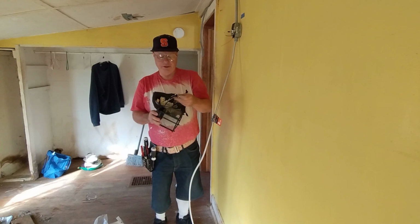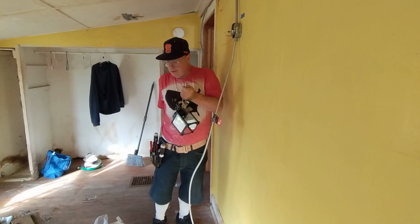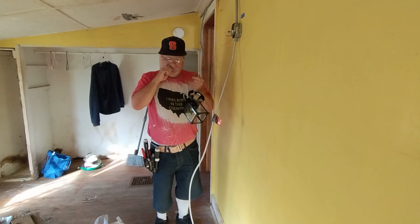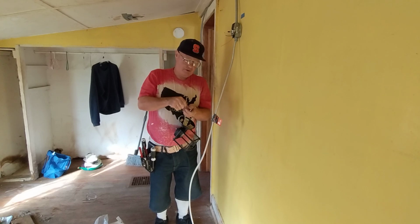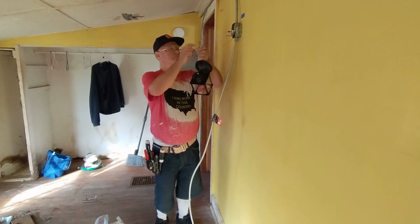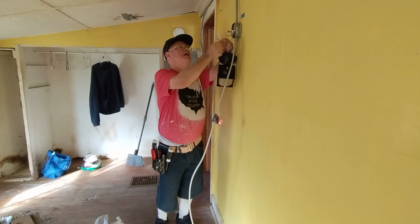Okay, so we can, here in the country I was born in, the black is always your live wire in this situation here. As I said, white can be live like here where the black feed wire is going to the white switch wire, but at the light, the black is supposed to be your live. So hook these up. Okay, so I'll wrap the ground wire around here, get the end even here, put my orange wire cap on.